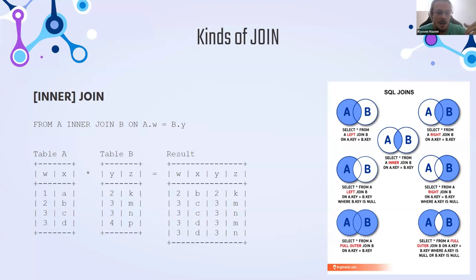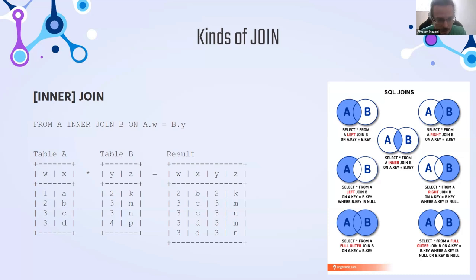It means I am putting side by side in my resulting table the rows from A where column W matches the value of column Y in B. This can create replications. If it happens twice, I will have two rows in the resulting table. So just check. In table A, column W, I have 1, 2, 3, and 3. In table B, column Y, I have 2, 3, 3, 4. So 1 in table A does not exist in table B in the same index column, namely W and Y. So 1 does not appear in the resulting table.